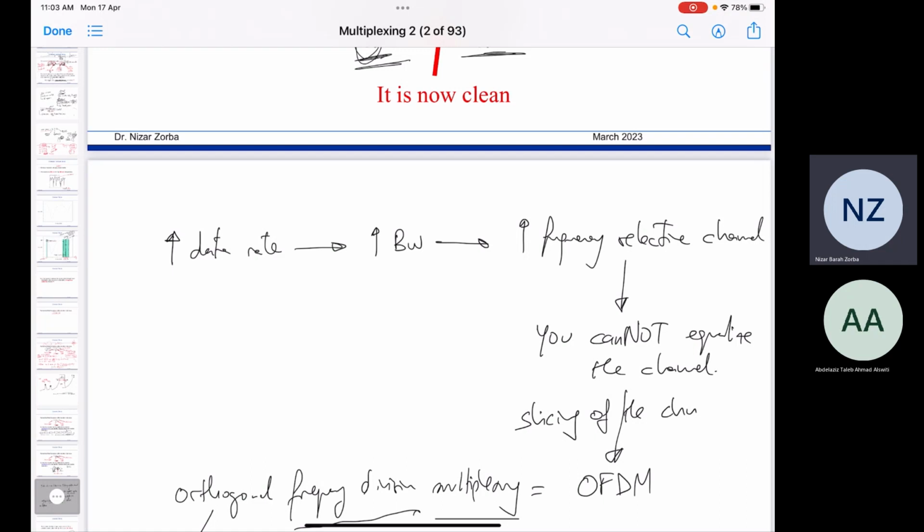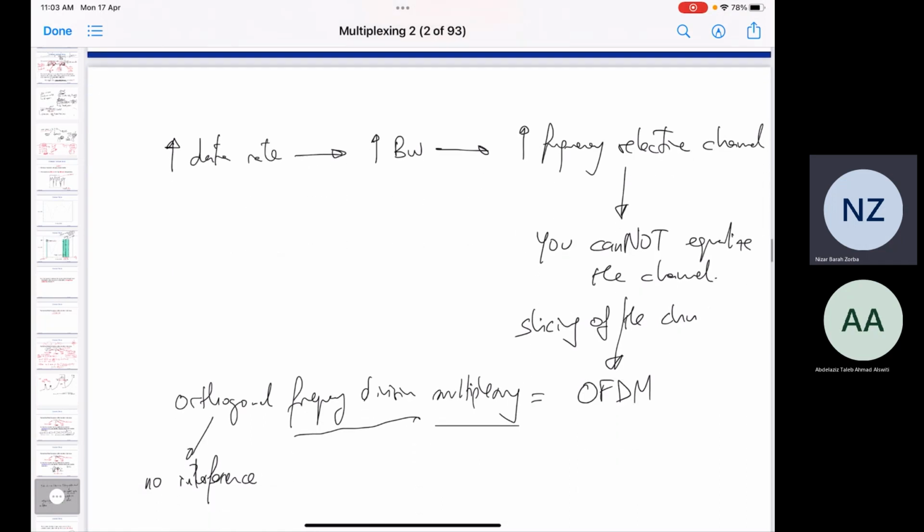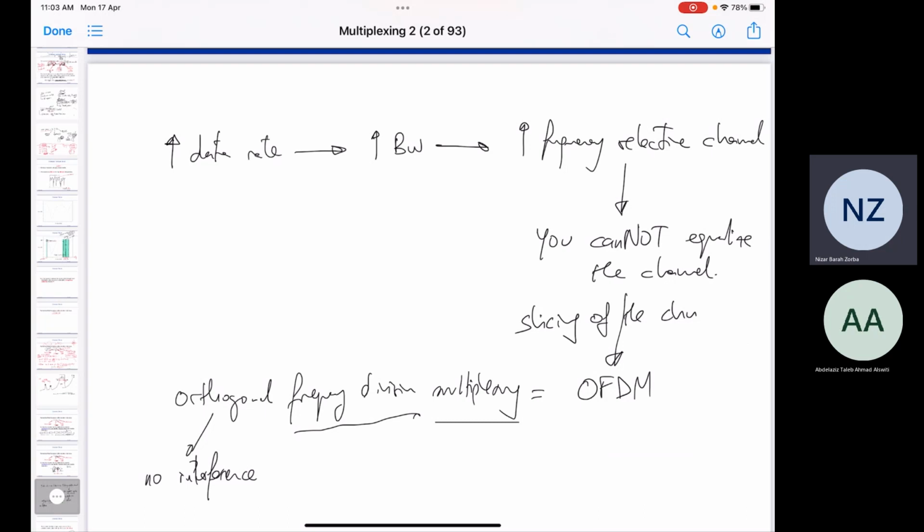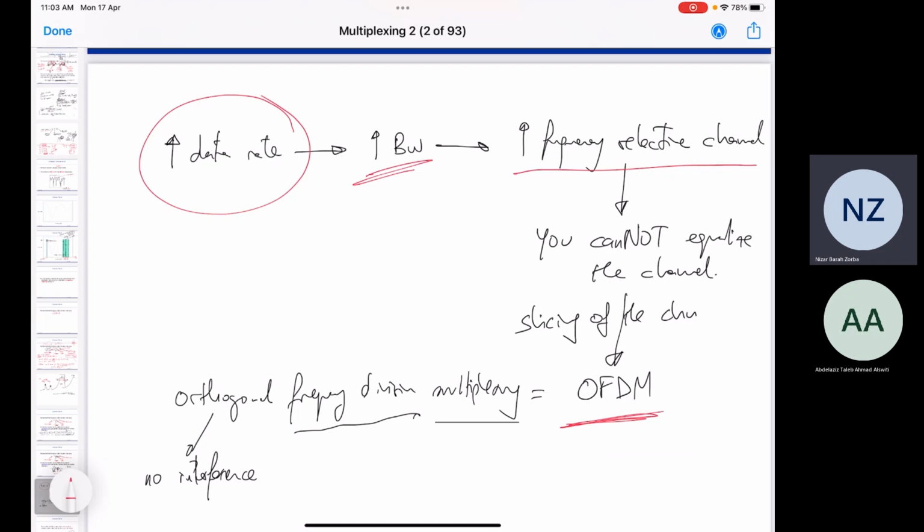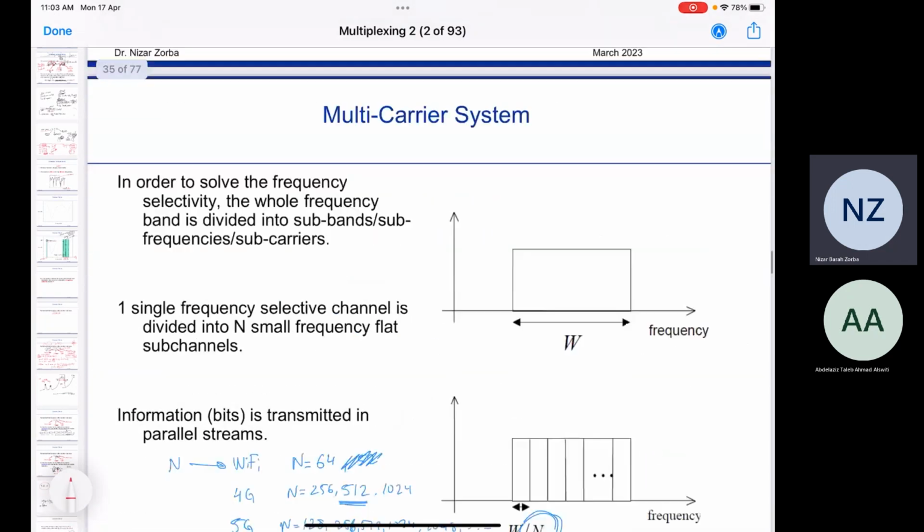Okay. Let's make a small review of what we saw along this chapter. We said that our concern is to increase the data rate. Among the 3 parameters, we selected the bandwidth, but whenever we selected the bandwidth, our channel became impossible. So it became a frequency selective channel that is non-equalizable. To deal with that, we need to do frequency slicing, which is OFDM. Good? So that motivated OFDM.